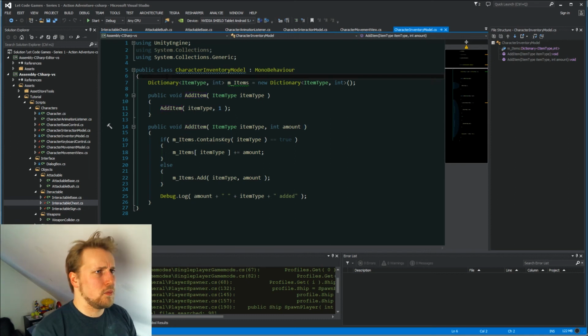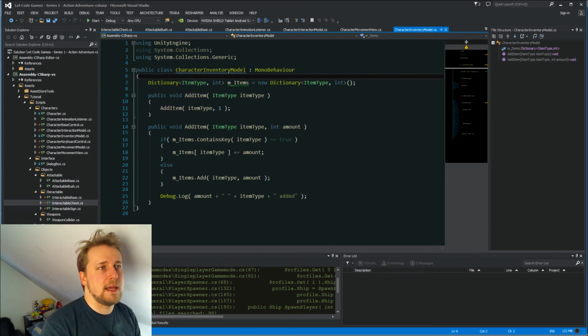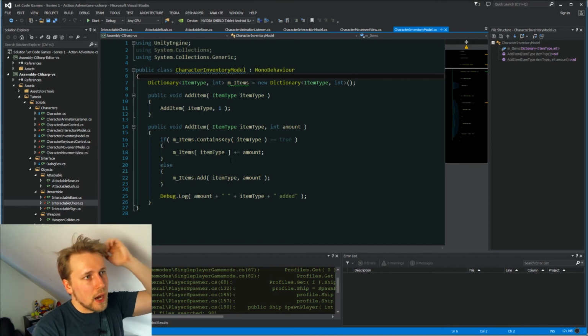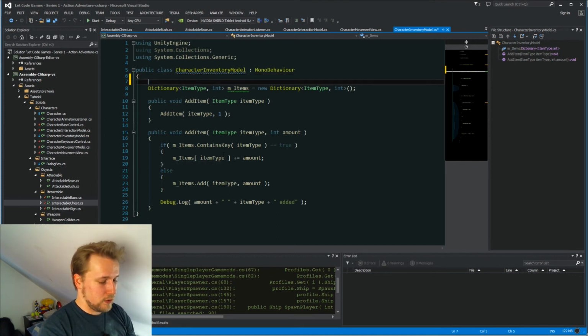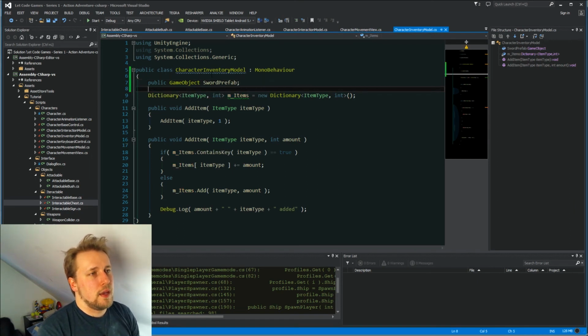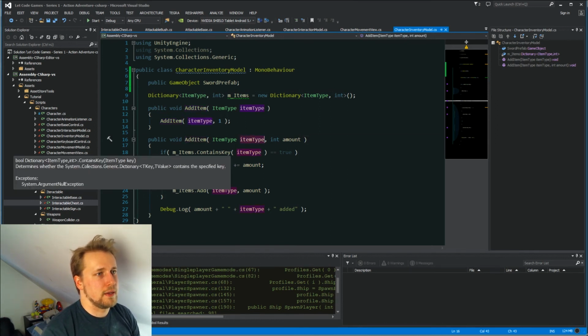Anyway, we make it not as nice for now, and then later we make it a little bit nicer. So in our inventory, we're going to get a reference to our sword prefab. And if we add an item that is the sword, then we want to equip it and create it.